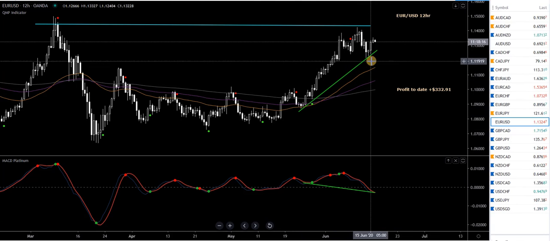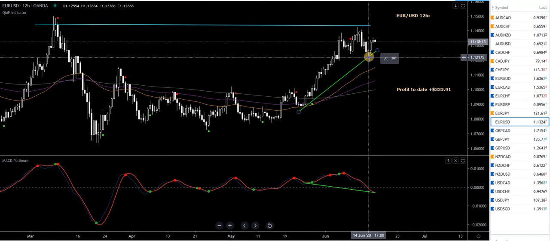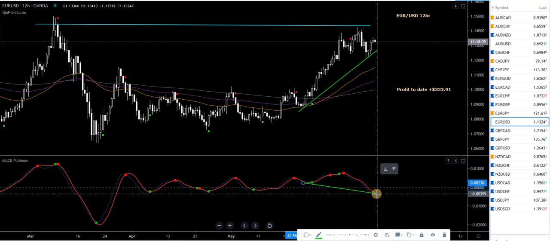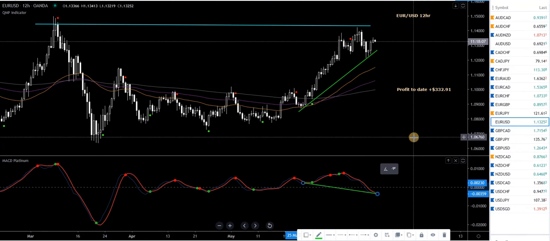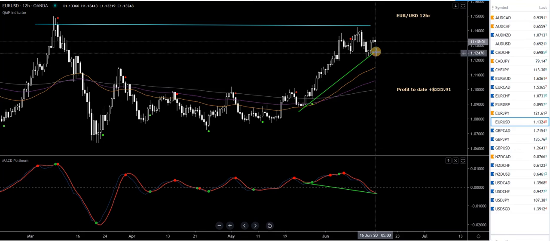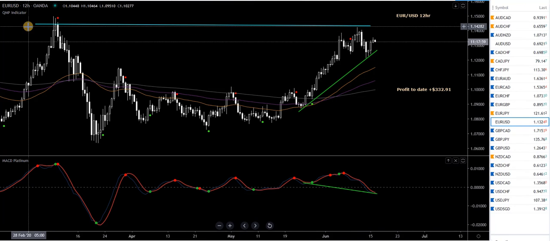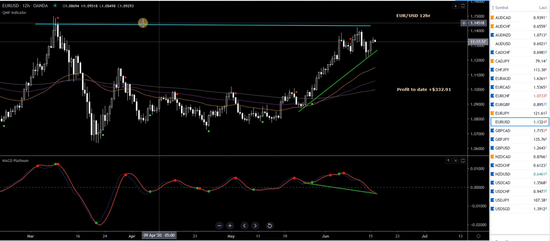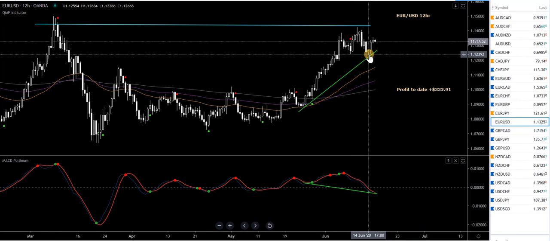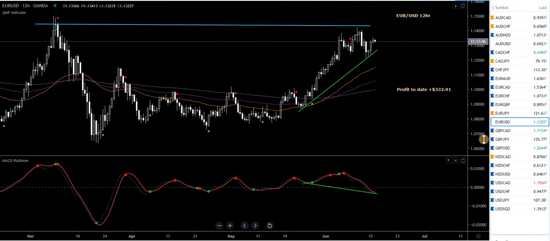Looking for potential hidden bullish divergence here, possibly setting up. It's not ideal. Ideally, I'd like to see price come back towards the MA, at least come into the 50 or close to the 50 before bouncing up, taking out. And again, we've got this big resistance level up here. So if we were to get a buy signal, I would take it, but look, I wouldn't call it an A+ setup by any means.